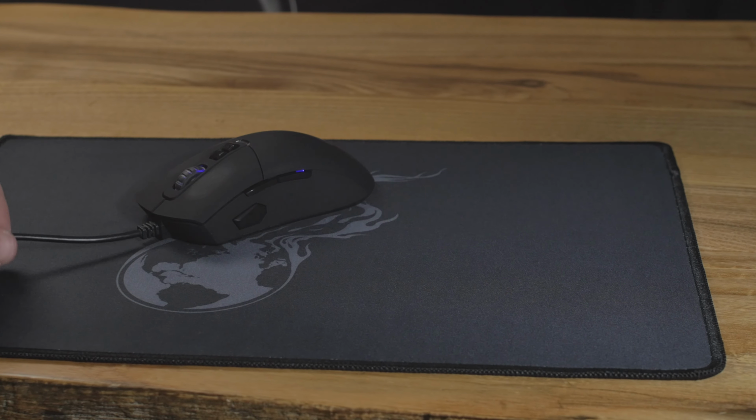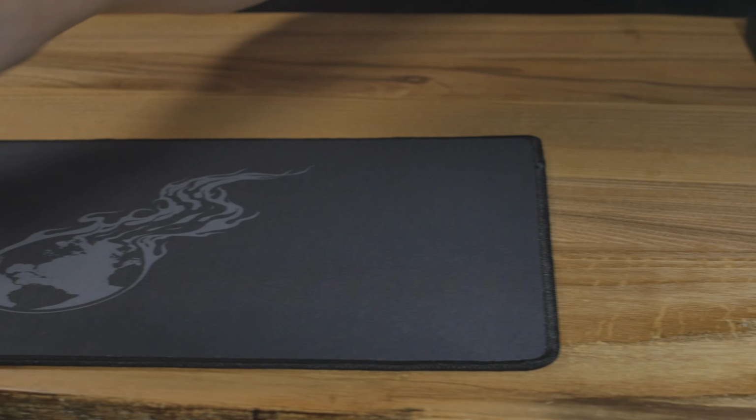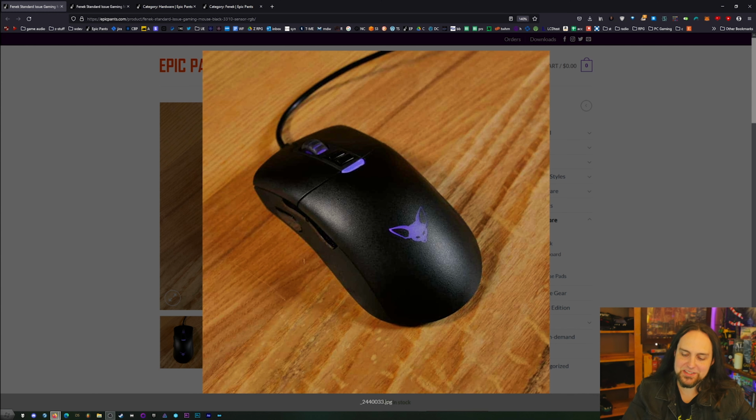That's why we only use just the rubber cords, and don't use the braided cables, except on our keyboard, because you're not playing your keyboard games like this. Nobody plays games like that, unless they're weird. So I don't worry about the braided cable on the keyboard snagging on anything. Anyway, that is the mouse.